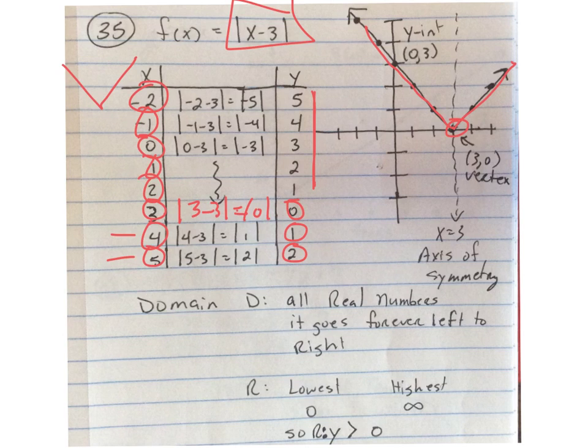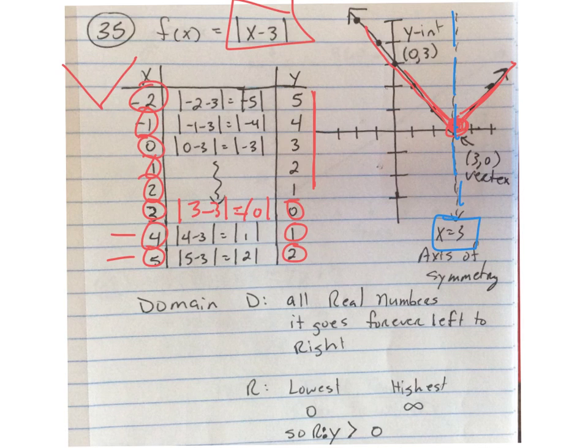And remember, just like a quadratic, the axis of symmetry cuts right through the vertex. Now, your vertex happens to be where it goes in different directions. So that's at 3, 0. And the axis of symmetry goes right through that. It's a vertical line, so it's always going to be an x equals. And this happens to be the x value of the vertex, which is 3, so x equals 3.